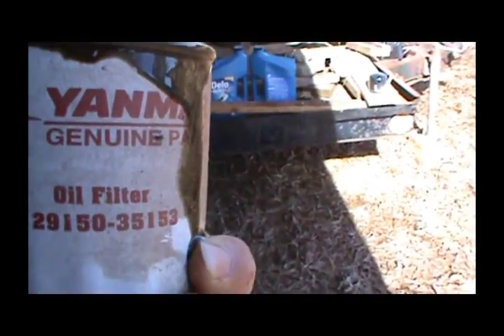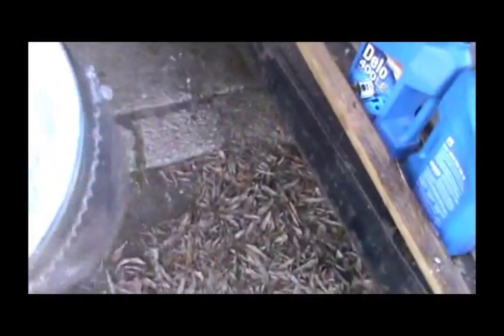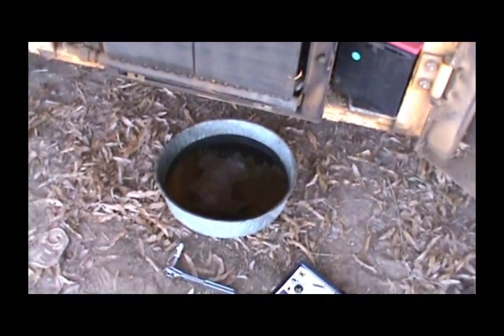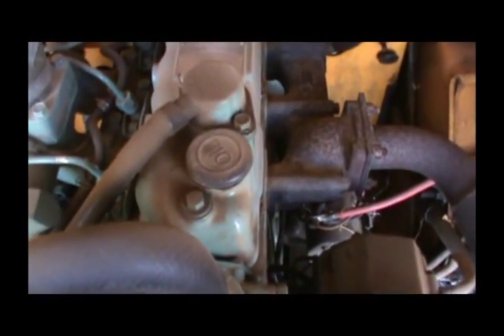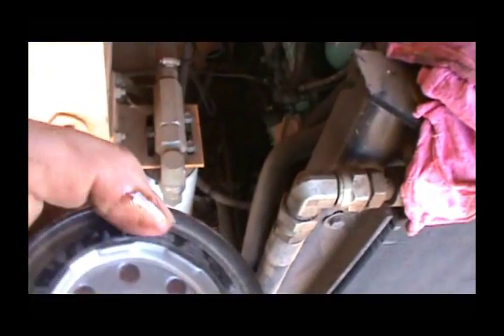Yanmar genuine parts — I like when somebody puts genuine parts on the vehicle. This one's a little bit thicker but the insides look the same. It doesn't look like we've got much more than a gallon of oil in this thing, so we'll start with a gallon. The oil fills right on top of the valve cover like most vehicles. Of course you always want to oil up your gasket, and always make sure the old gasket comes off with the old filter — and it did — because you'll have a mess if it doesn't. We'll get this on and I'll let you know how much oil it takes.